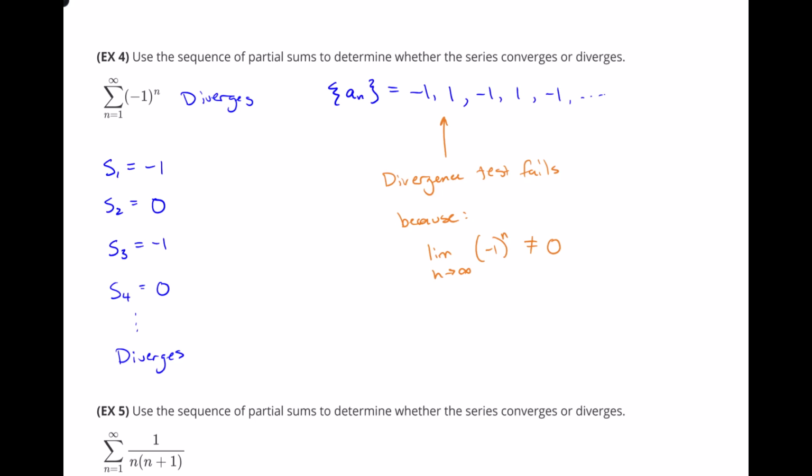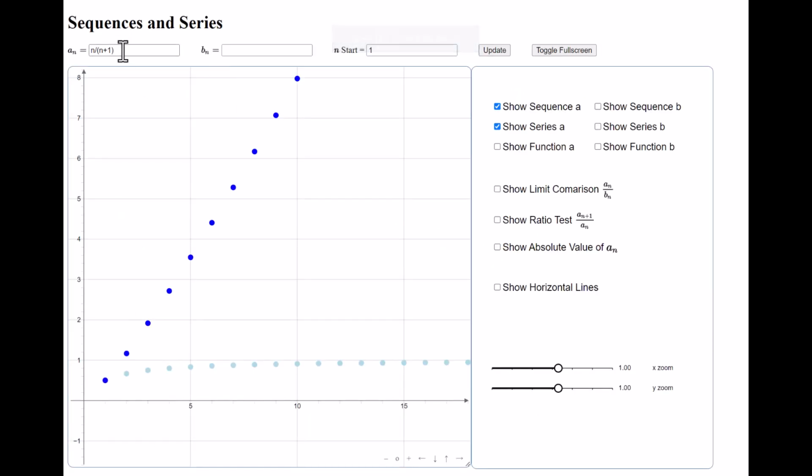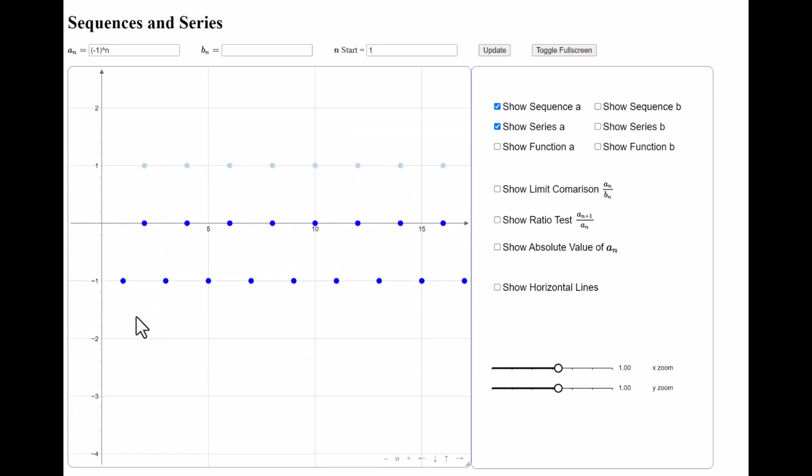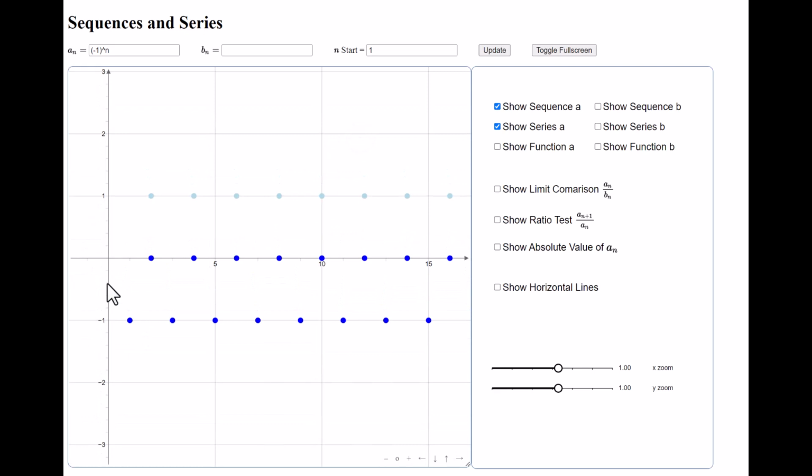Let's look at it graphically real quick. Okay, so I have negative 1 raised to the nth power. Now, generally, if you use negative 1 to the x power and try to graph it, you'll get error messages likely. It's okay here because we're only evaluating these things at integer numbers. All right, so I'm going to scroll here so you can see this a little bit better. All right, so the light blue points are the sequence values.